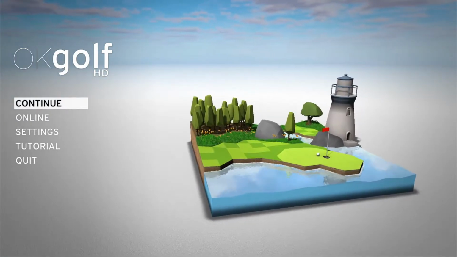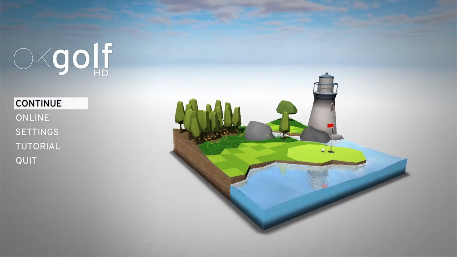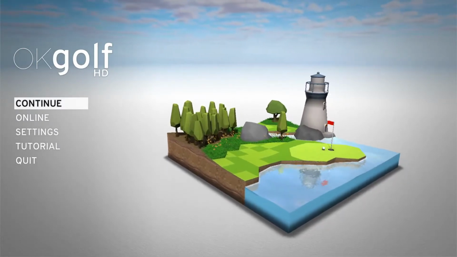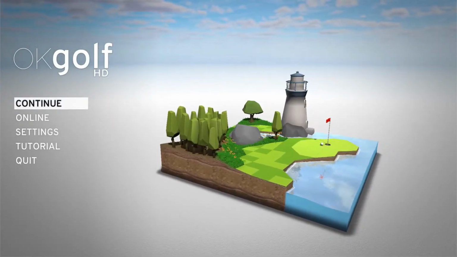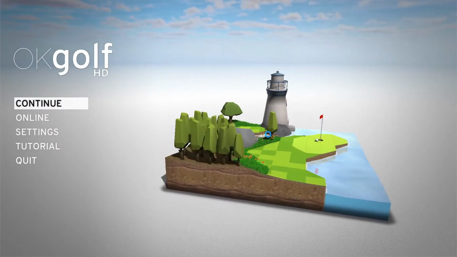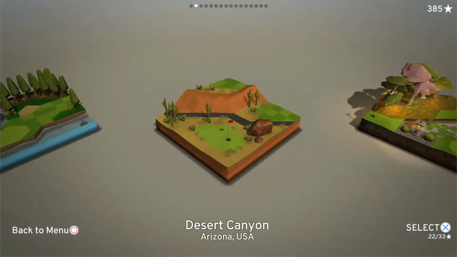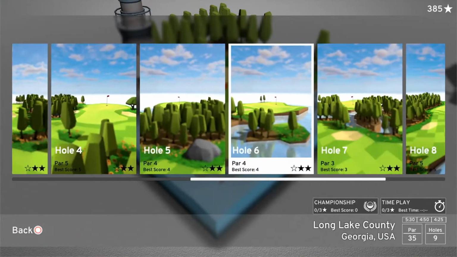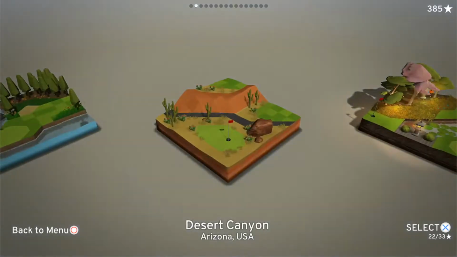So let's jump into another level. We're going to play the actual courses. We just saw a level from Long Lake County, and this level is actually completely playable in the demo. Right now we're participating in the Steam Festival, so if you jump in, you can play all 9 holes and a few little secrets.